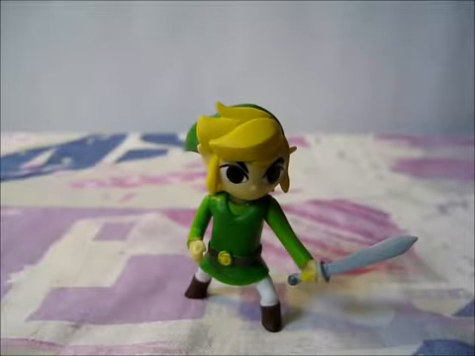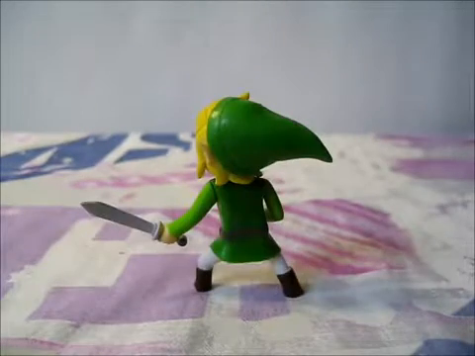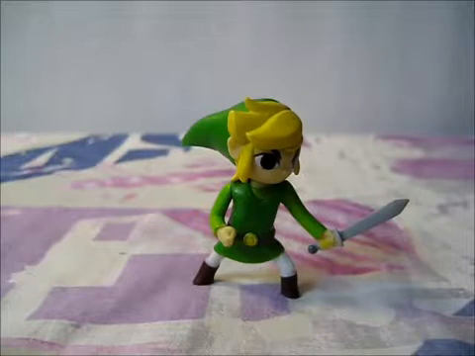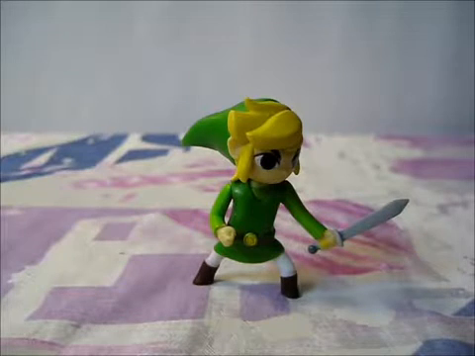And lastly, we have Link and his little shield. So we'll take a full look around first, and again, look at the details after. And back to the front. Out of all these figures, Link is the hardest to get to stand. He kept falling over every time I moved him. Otherwise, these figures really have some nice sculpts to them.